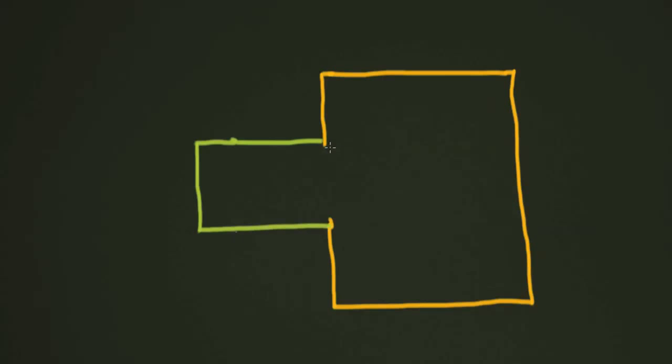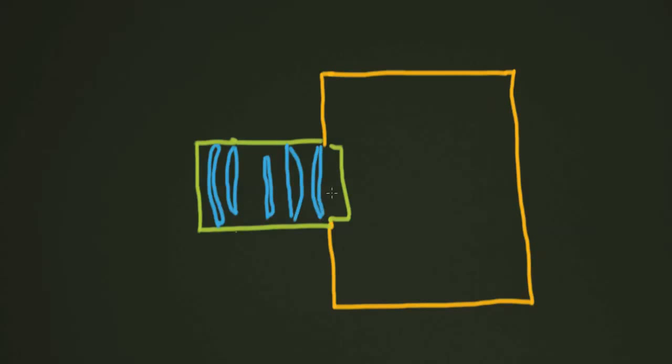Alright, so here's our lens. And we can say it kind of comes in here a little bit, right there. Now inside of that lens, so I just made the outside bit of the lens, inside of the lens is some glass. There's usually lots of pieces of glass. So we'll say here's one piece of the glass, and maybe there's another right here. And maybe there's some space, a piece of glass right here, maybe another piece right here, and right here. And at the very end, there's another piece of glass right here.